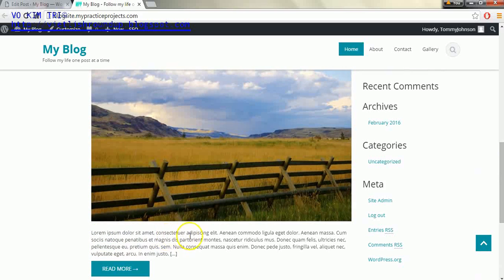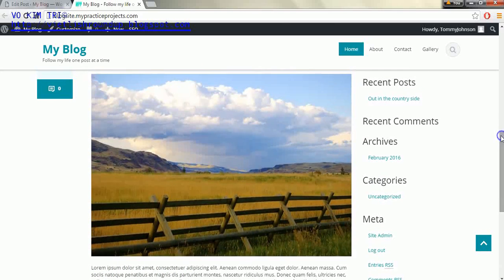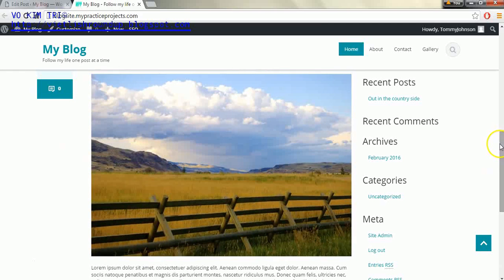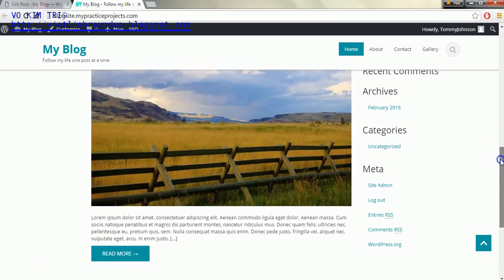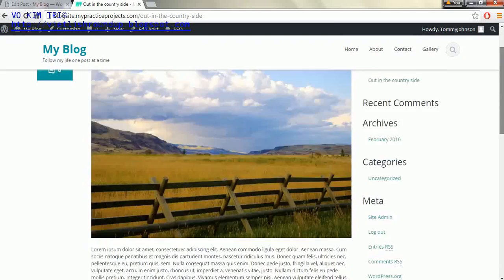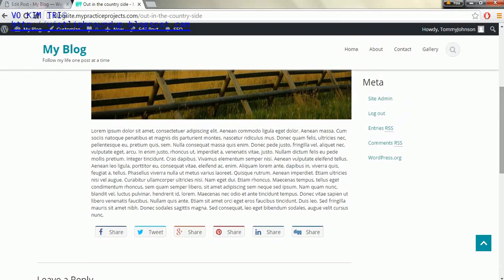And here's the post. And this has an effect when you hover over the image, it actually enlarges the image. It makes it zoom in. That's a cool effect that comes within this theme by default. If we wanted to, we can click Read More to read more of the text that I had set up. And now here we can see our Access Press social share plugin in effect.